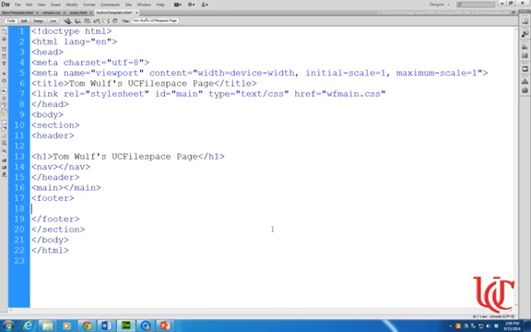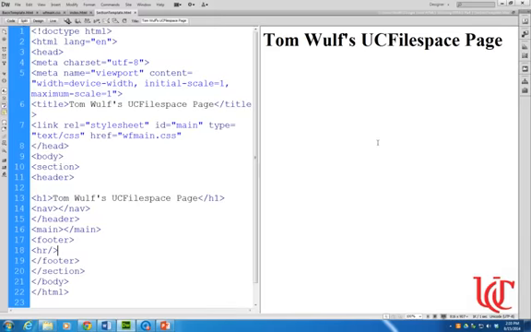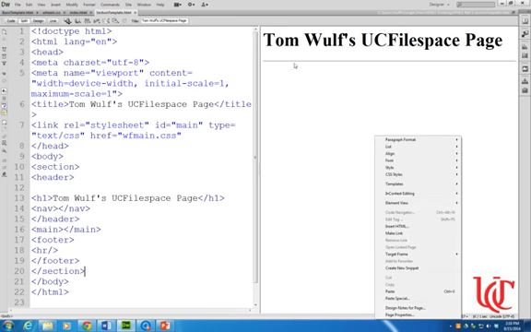Okay, real quickly, let's just put some content here. How about a horizontal rule? So this is one of the so-called singleton tags, where it doesn't have an opening and closing tag. It's just a single tag. And I like to write these with this style, although you can also write it without that. But I think it's kind of better to get in the habit of doing that. Okay. What that's going to do is put a horizontal line across the screen. So Control-S, let me go to Split View, and if I click over here, there's the horizontal line.